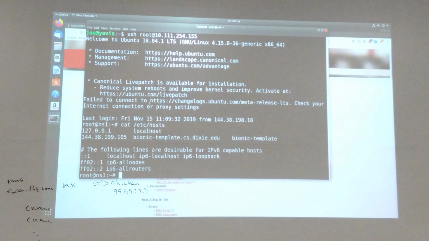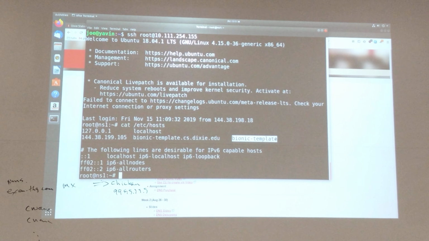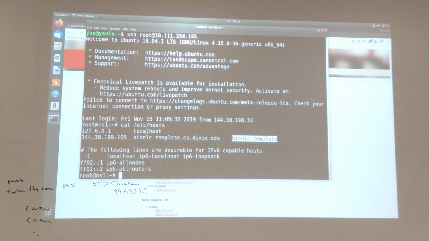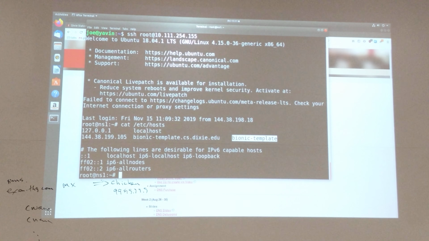Yes, I would put the fully qualified domain name there, and then the short name. So you would put ns1.kimchi.thegumbybear.com or whatever. Right.